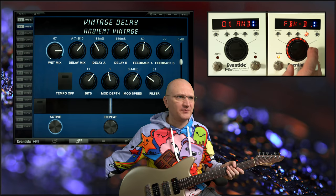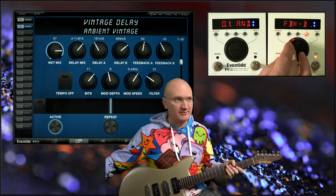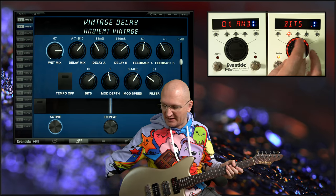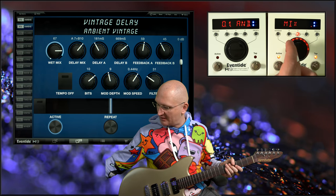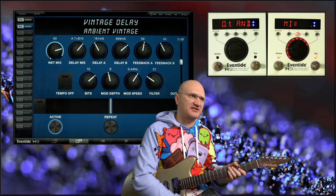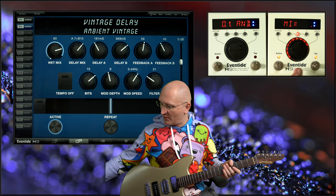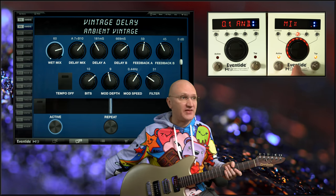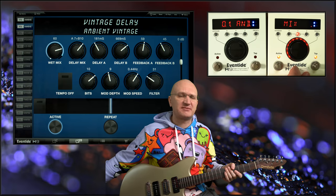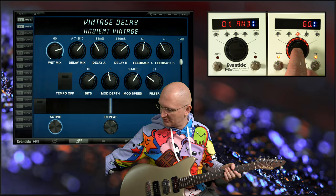But now you can see, I just click Z, and then I have control over feedback B. I click Y, and I can control my bits. X, and with Y, I have my wet mix. So you have direct access to more parameters. You can go through everything with the actual hardware. Don't ask me how it's done. You can do that in the pinch.